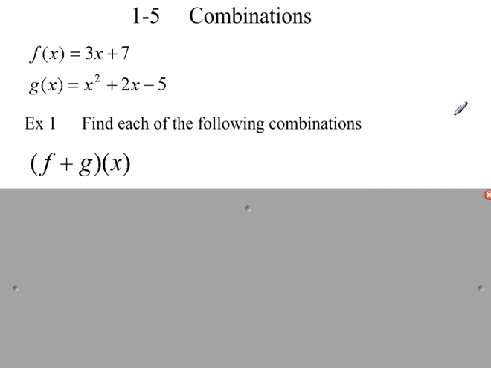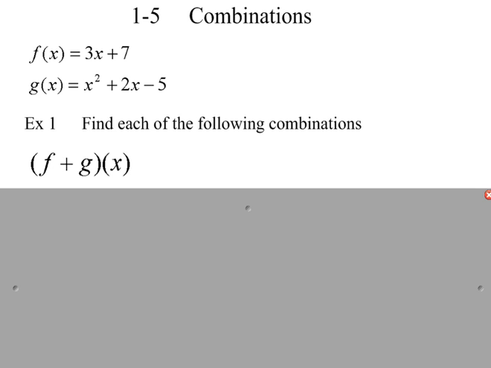So the first function, f of x equals 3x plus 7. Second one, g of x equals x squared plus 2x minus 5. Now, just a warning, sometimes people freak out about the F and G, and I could have used any letters there. F and G are used most common, but we could use any letters we wish. So combinations are taking two functions, putting them together in some way. And the notation looks very difficult, but actually these problems are not too bad. I think we can all handle these. Let's find out here. Let's jump in.